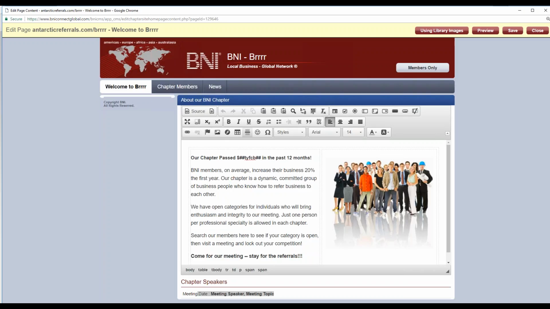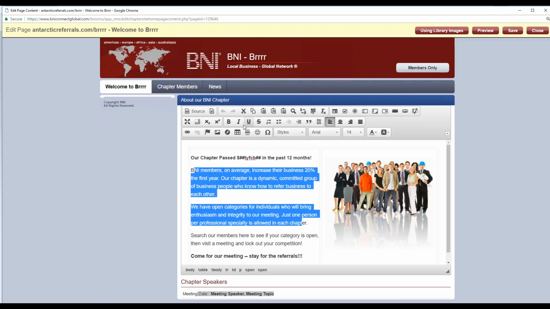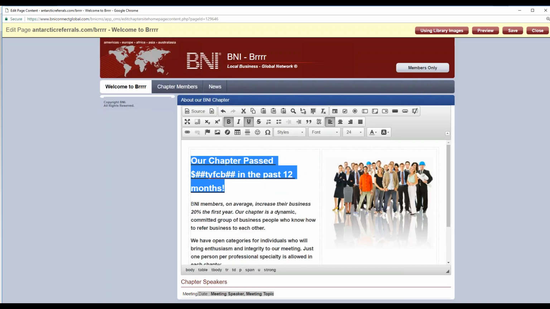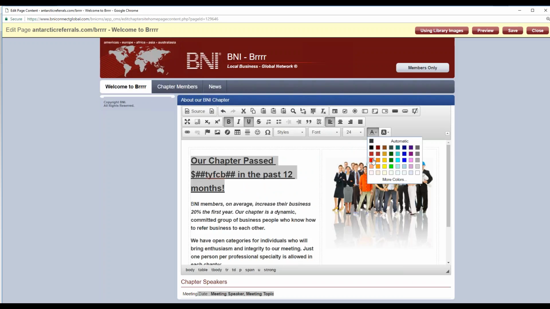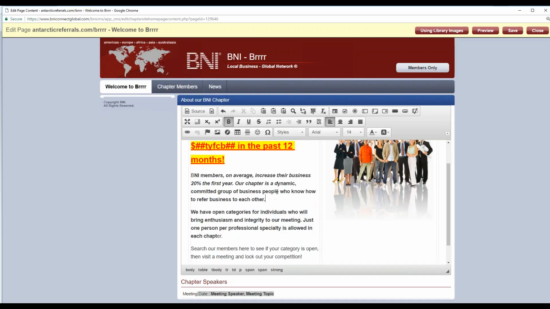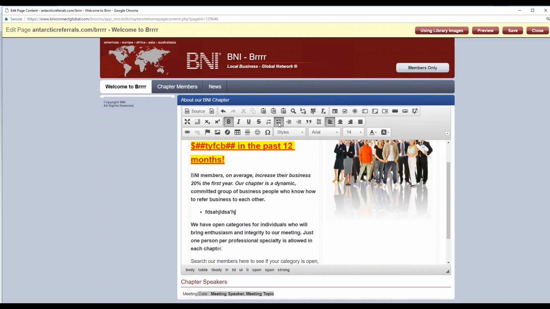You'll see that up here we have a toolbar, and this has a lot of very common functions. And if you've ever updated a Word document, most of these should look pretty familiar. For example, I can go in and I can make things bold. I can italicize things. I can underline things. I can make this big 24-point font, and I want it to be in red with a yellow background. All very, very basic things that you can do from a word processing standpoint. I can do bullets and numbered lists and all sorts of things like that. Most of these are fairly self-explanatory.